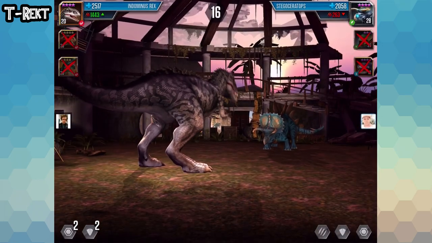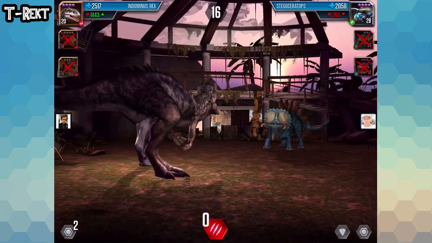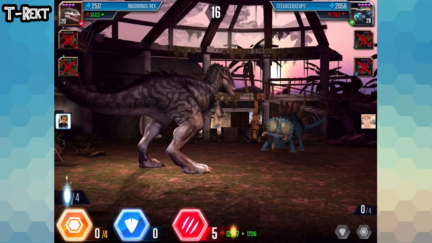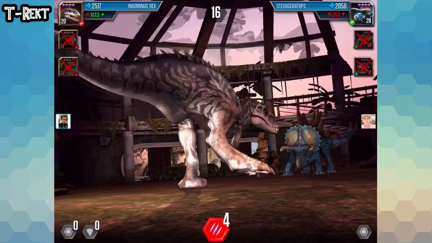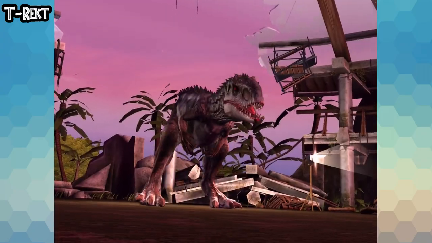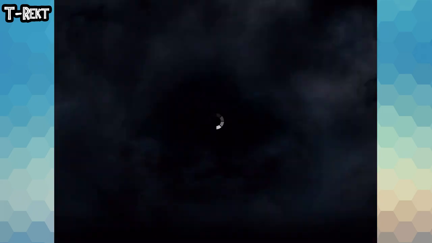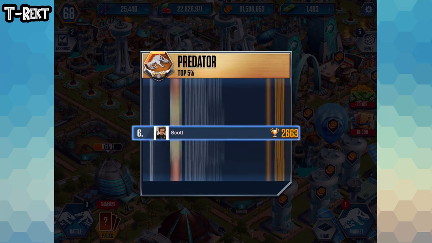But anyway, Stegoceratops. Okay, yep, we've won. No way of losing now. We've got 1,443 attack. That's ridiculous. So strong. So let's take him out. Six, yep, so four. Four will be more than enough. And goodbye, Mr. Stegoceratops. Yellow. Puny dinosaur. I mean, he is my favorite hybrid, so I don't know what I'm saying.